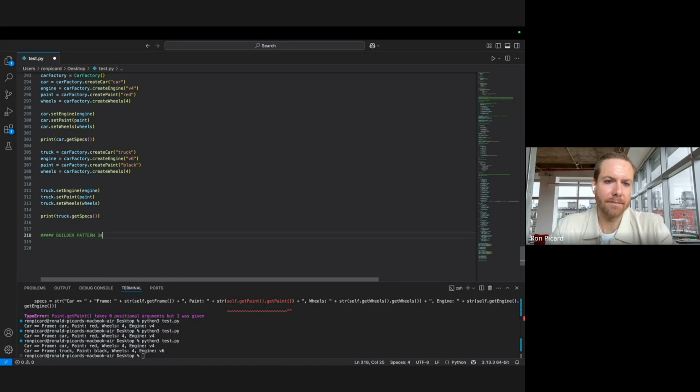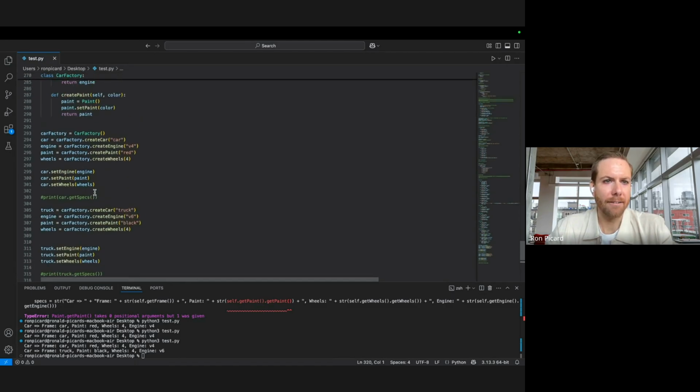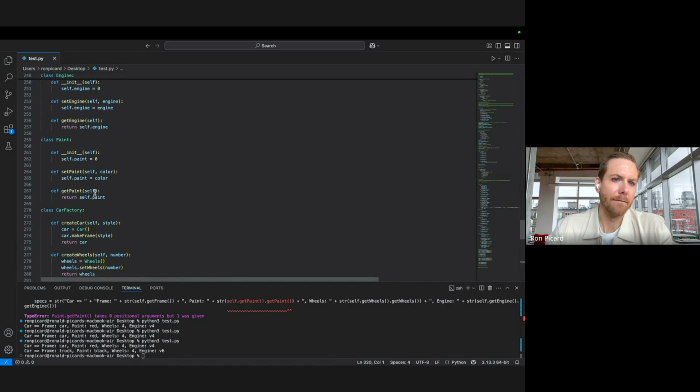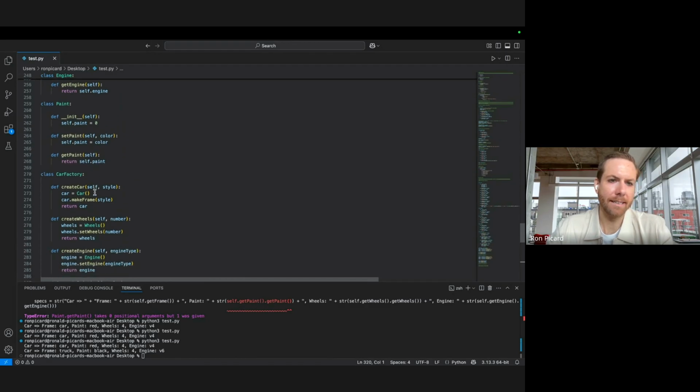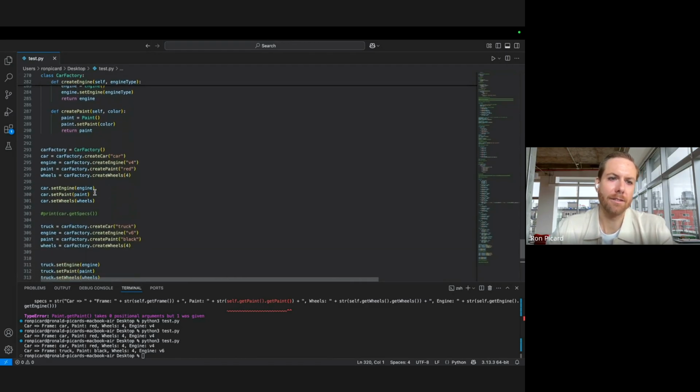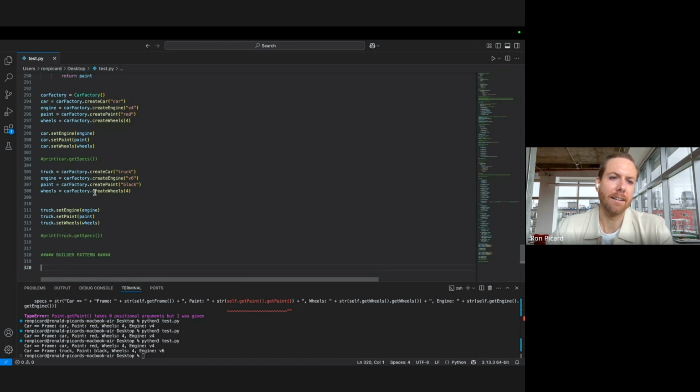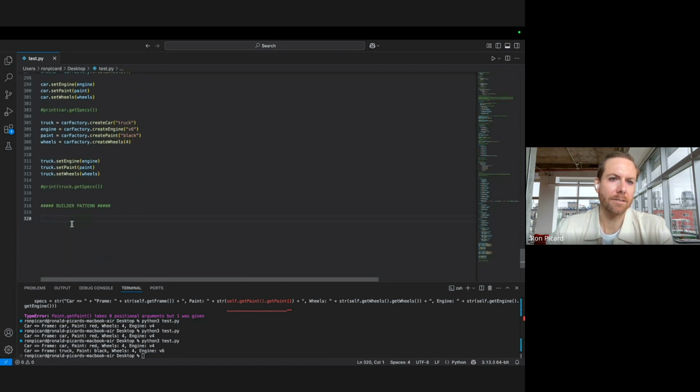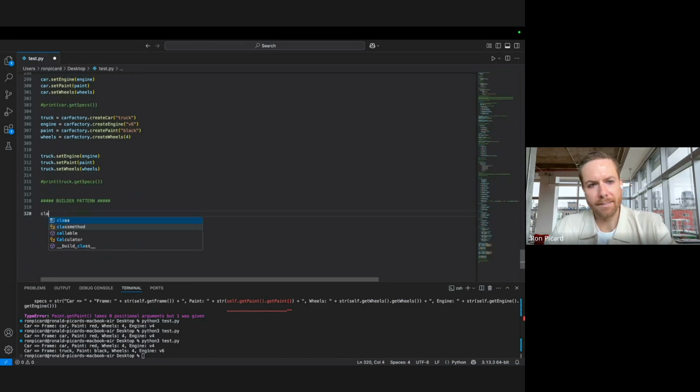I'm going to comment out the print statements here. A builder is a class that uses a factory. And the difference between a builder and a factory is that with a builder, you specify the features you want and it just builds it all together. It does self-assembly and just returns the full car, full truck. Whereas with a factory, you have to do it all yourself. There are lots of ways to build a builder. We'll go on the fly here and build something. CarBuilder.